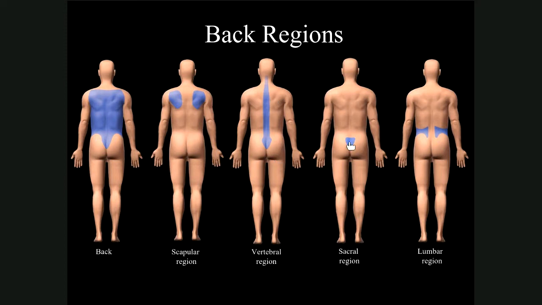Inferior to your vertebral region, you're going to have the sacral region. Lateral to the inferior region of your vertebral region will be your lumbar region. You can see that they're on either side of that vertebral region. That vertebral region is straight here in the medial region here, and lateral on both sides will be your lumbar region. Your right kidney and your left kidney is found in the lumbar region of this area.